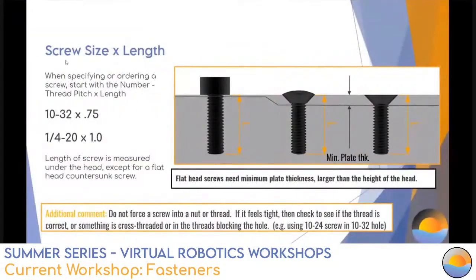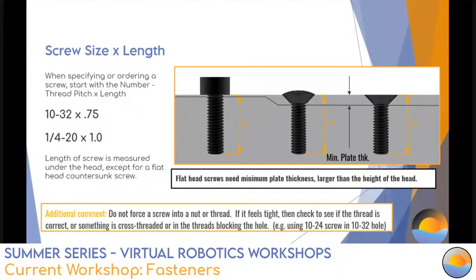So when you specify a screw size, you talk about the thread pitch, and then you have to talk about the length. So the length is the length of the screw right here from underneath the head to the length of the threads. What's a little bit different about a flat or countersink screw is that you actually measure it from the top of the head, to the end of the screw. So really what's inside the material is what the length of the screw is. So you'd express it like a quarter 30 or 1032 by 3/4 inch, or 0.75, or quarter 20 by 1 inch.